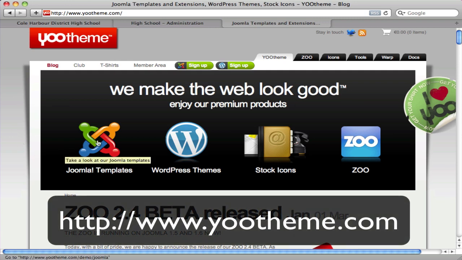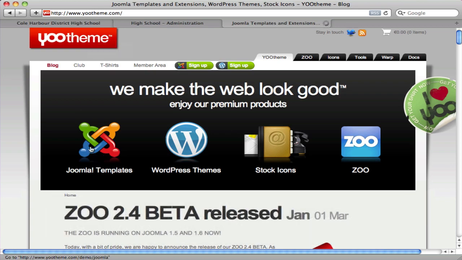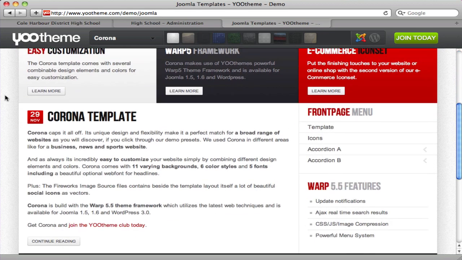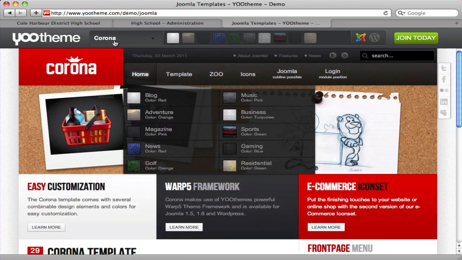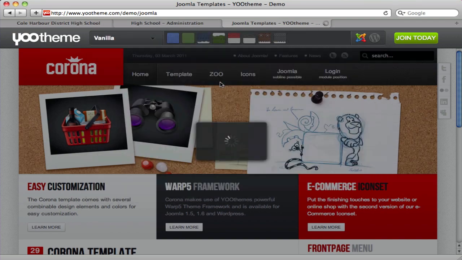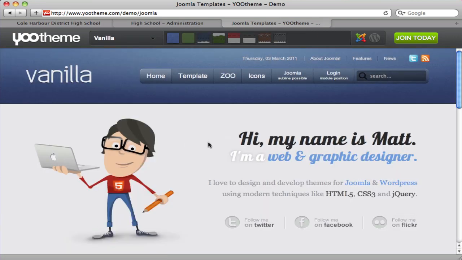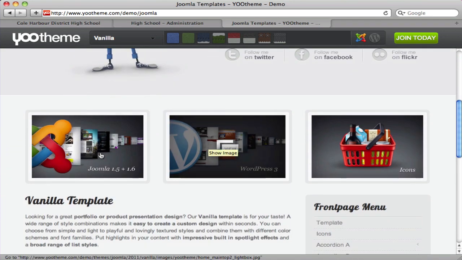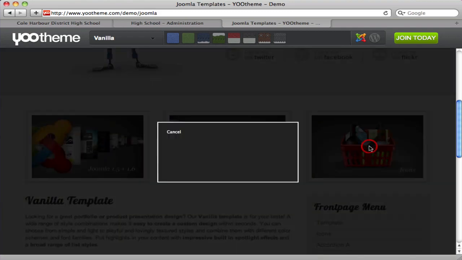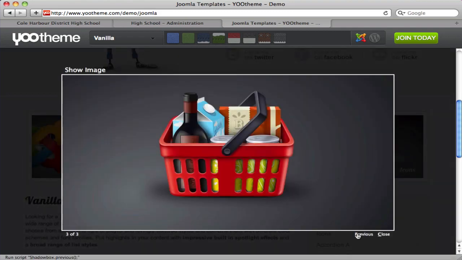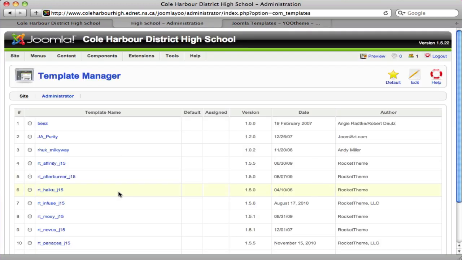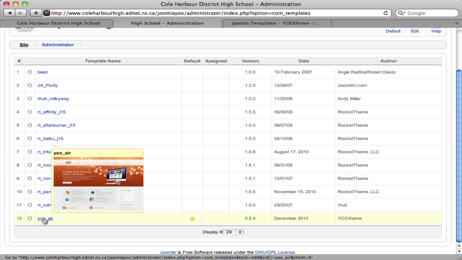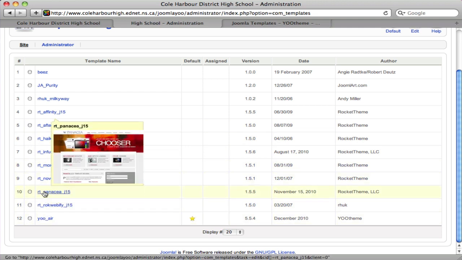For this site, I used a template from UTheme. If I go to their site, you can have a look at all the different templates they offer. This is one that might actually be good for a school website. There are hundreds of templates, and they're relatively low cost, $30 to $50, which is a pretty low cost for the result that you get. All you do is select a template, upload it to your site using their interface here, and then you can quickly switch between what template you want to use for your site.